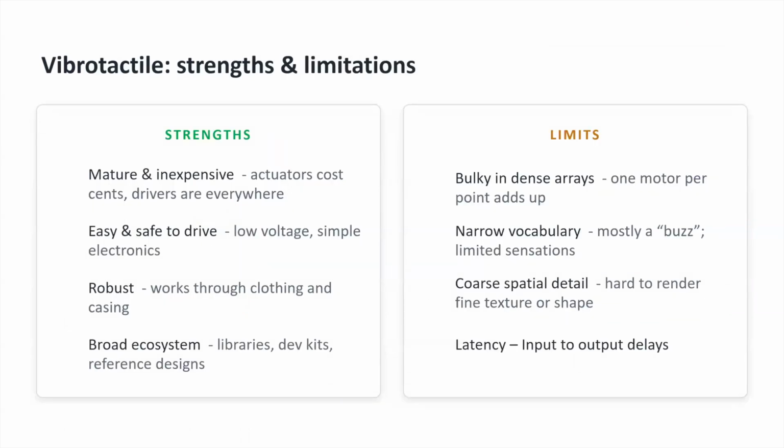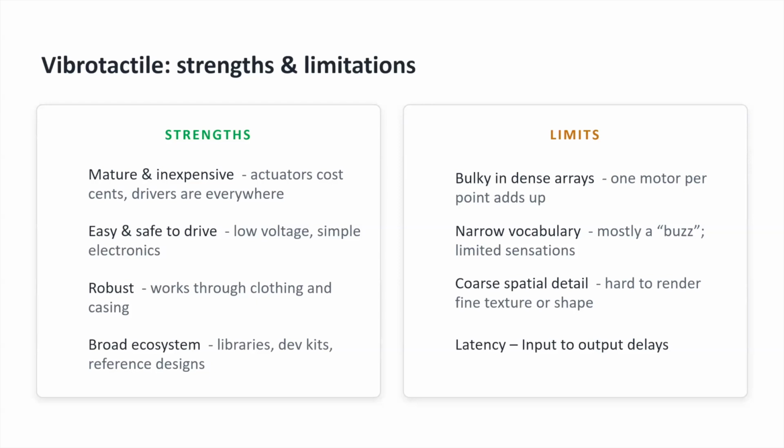And as always, we talked about some of the advantages of these technologies. There are also limitations. Even though they try to make it scalable, you still see these individual actuators that can be mechanically bulky. To get some higher resolution tactile feedback, you need to have one motor, one particular unit at each point, which is still a mechanical component that is hanging on your body. And so the diversity of sensations that you can create from vibro-tactile feedback is actually limited.